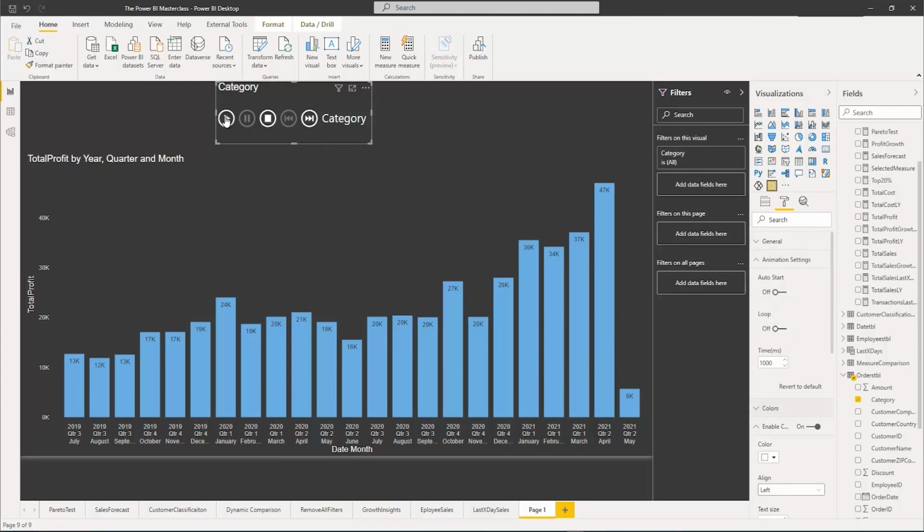And what basically happens is the following. It's like a slicer. So we apply each category as a filter on the visual we have. Currently we only have one visual, but if you have several visuals on the page, then this would be applied to all the visuals, right? And what happens is each category is selected and the chart gets filtered, but automatically. You don't have to do this manually. Let me show this to you. If I click on the play axis here, watch what happens with the bars at the bottom. Take this option, and you see that now we basically loop through.